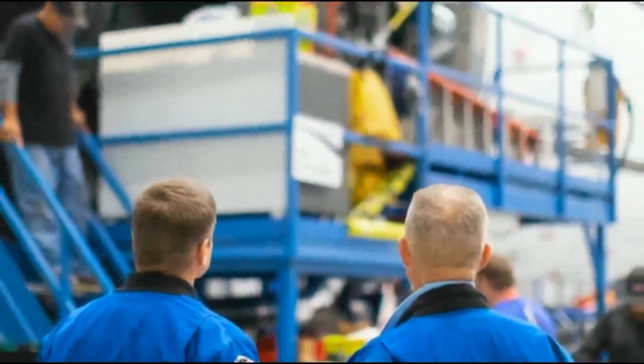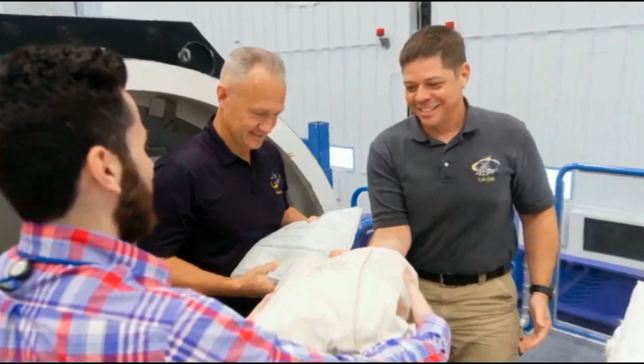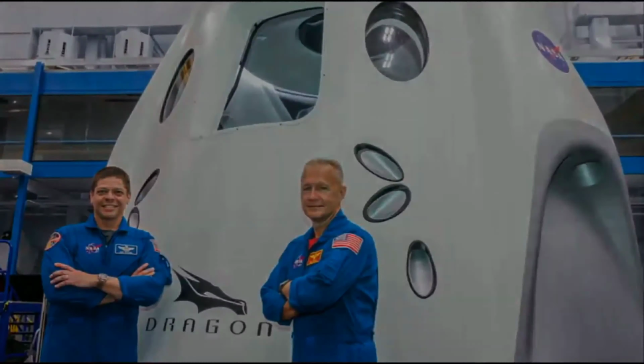Right now, the Demo-2 crew is closely monitoring the pre-launch milestones inside of SpaceX's Launch Control Center, including propellant loading that began just a short time ago. The crew is using this morning to train for what will happen on Demo-2. Everything from strapping into their seats to being prepared to abort in the unlikely event of an emergency. These kinds of rehearsals are not new to the test teams, but this morning's Uncrewed launch is more than just a simulation. It's their first chance to practice the real thing.